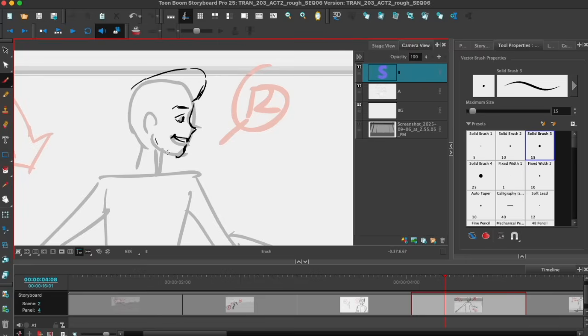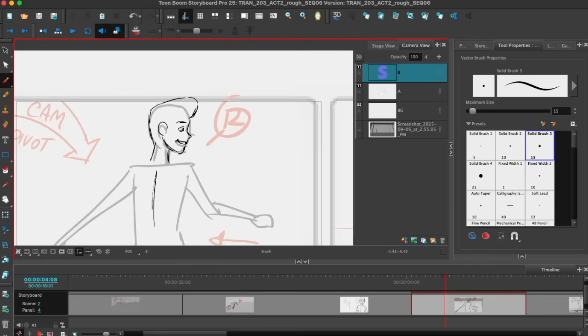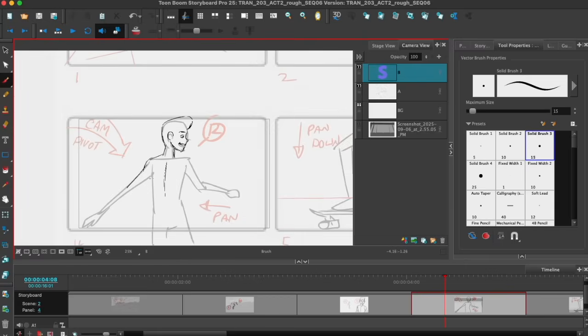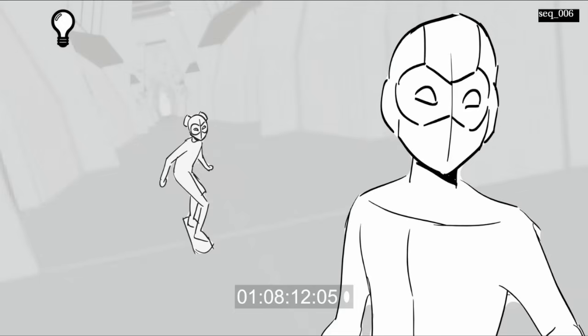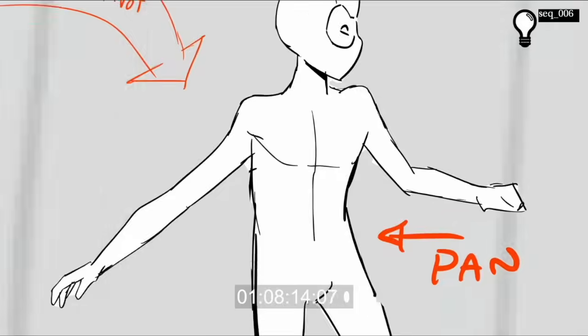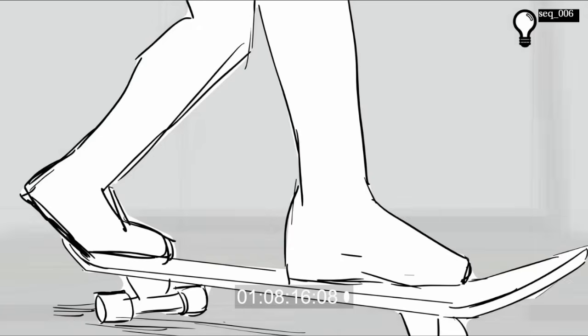And I have a special hotkey I use to fill the characters with white or any other color that I might be using. Sometimes if the drawings are kind of rough, the different colors for different characters will help differentiate one from another. But in this case, it's pretty clear. There's only two of them. All right. And then from there, we have our finished sequence, all ready for the vendor.